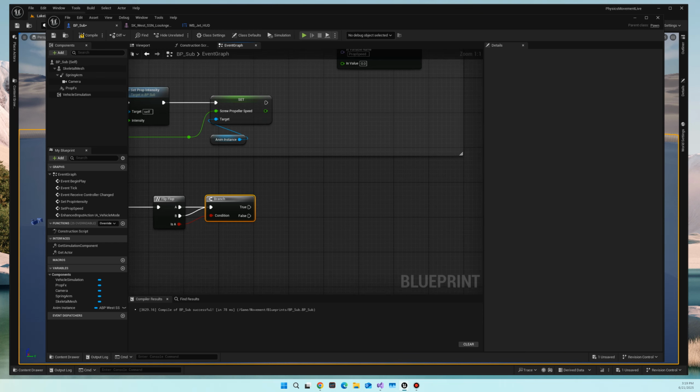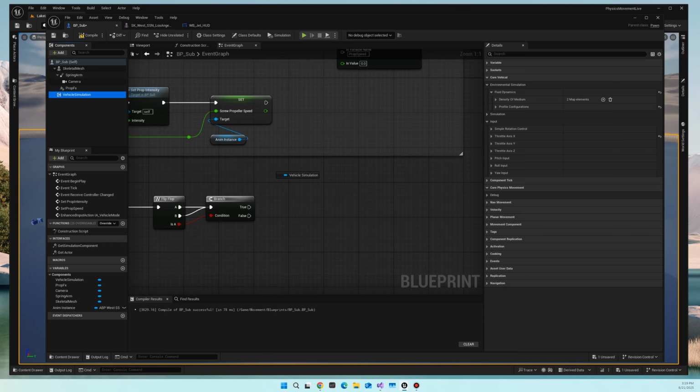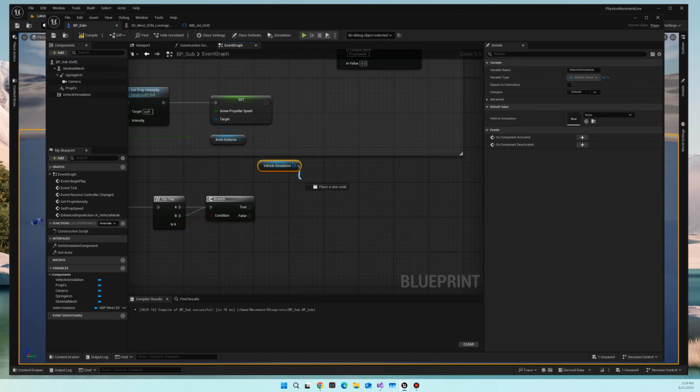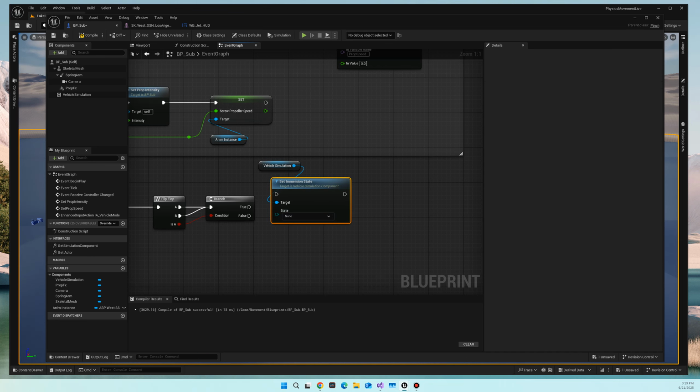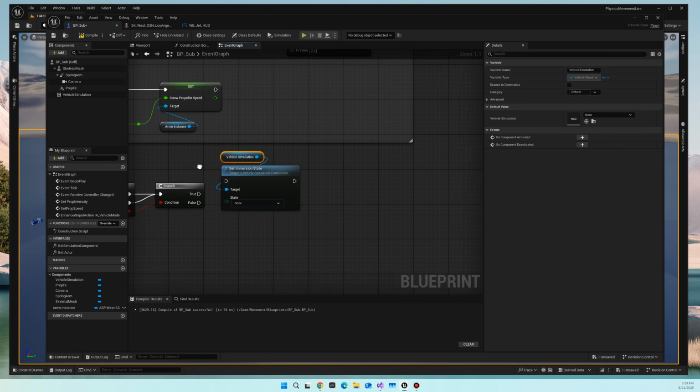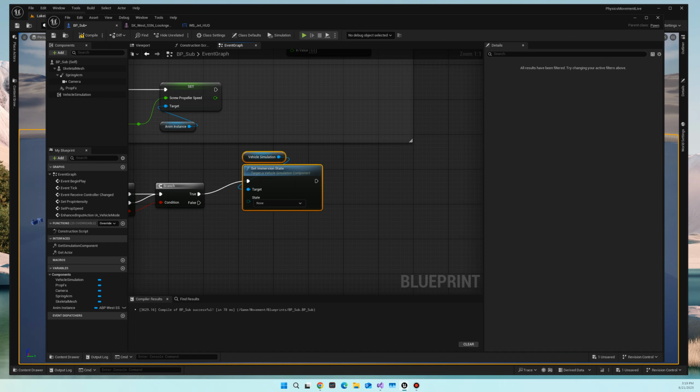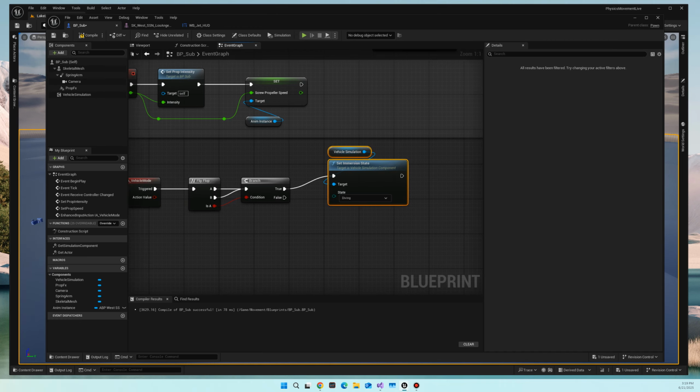So from here, we're going to say set vehicle simulation, and we have that new function on there called set immersion state. This is where we set the immersion state on our sub to either dive. Our initial state is, if this is A, we're going to dive the boat.